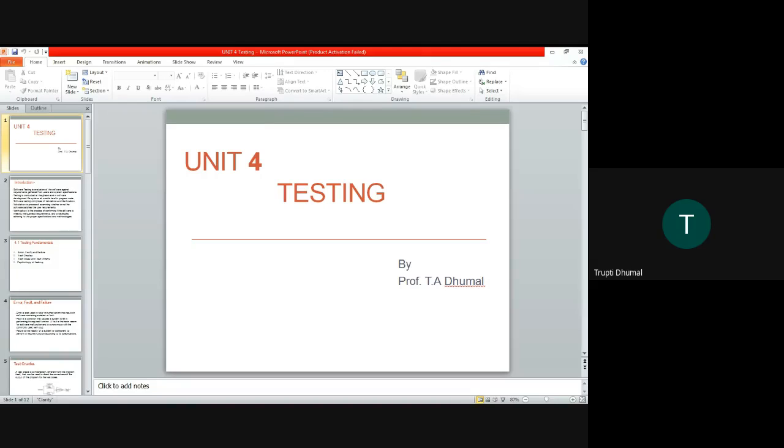At the last moment it is not possible, and it is very shameful for you if we are not able to give our seminar in front of the external examiner. At that time you do not want to take that risk. So before going to present your seminar or project, you make sure that the execution is happening properly, so you can show them. For that purpose we need a lot of testing.